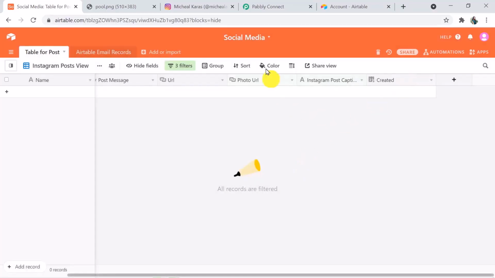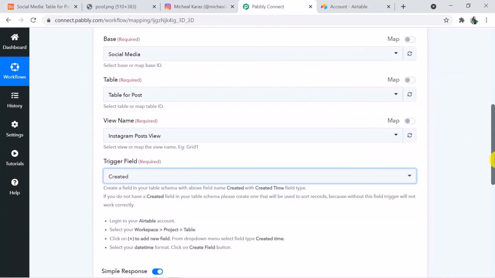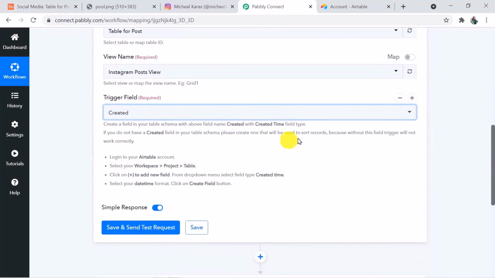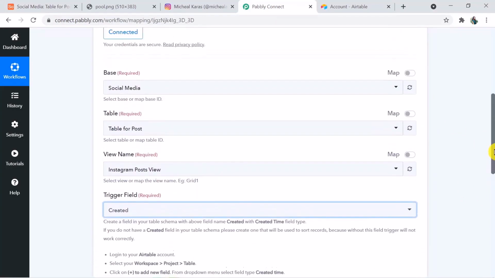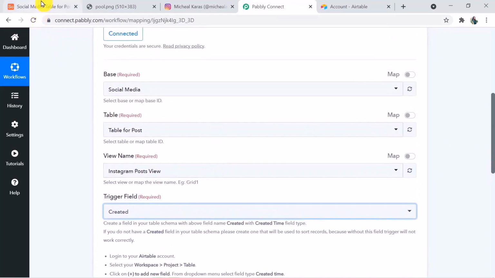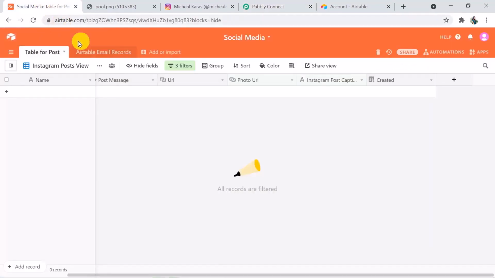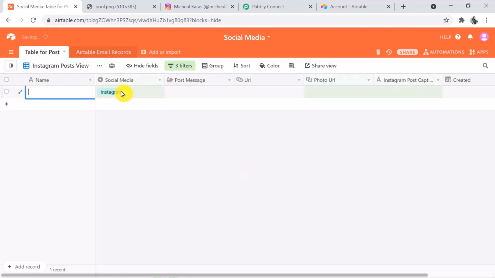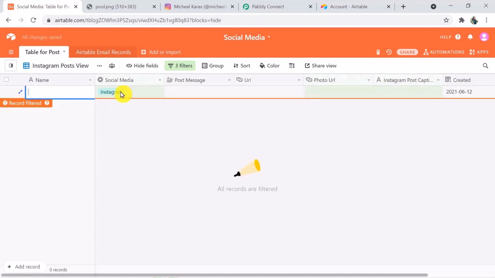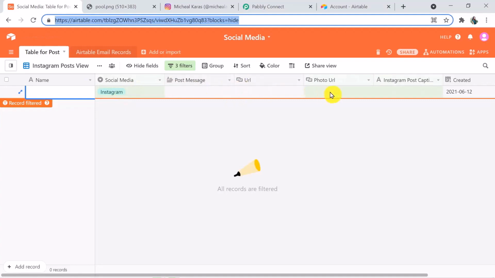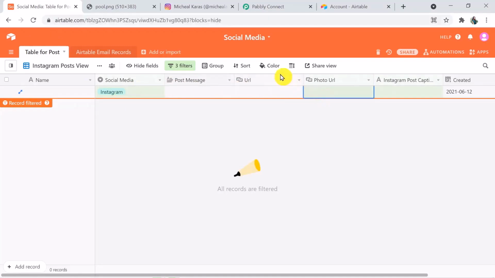Going back to Pabbly Connect, I'm going to add a new record in Airtable. We are done with the details here. Now I'm going to add a new image URL in Airtable. Here, social media is Instagram. In the photo URL section, I'm going to tell you which image I'm going to post.